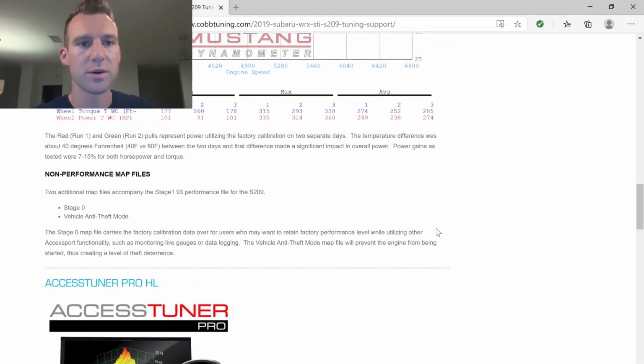That's pretty cool. I mean, there's only 290 of these cars. That's great that they were able to do some R&D on a car and then actually put out an off-the-shelf tune. Because I feel like a lot of guys with the S209 may want to do the Access Port, but they're not going to want to go as deep as we're going to go. E85, catless downpipe, fuel lines, fuel rails, all the good stuff. We're basically gonna make it what it should have been from STI themselves. Big boy injectors, big time fuel pump, so let's see how much we can get out of this HKS turbo. That's not a cheap turbo on there, so we might as well see how much we can get out of it.